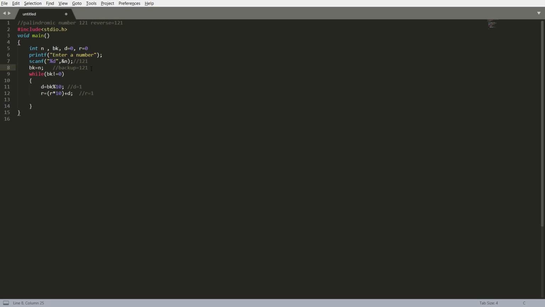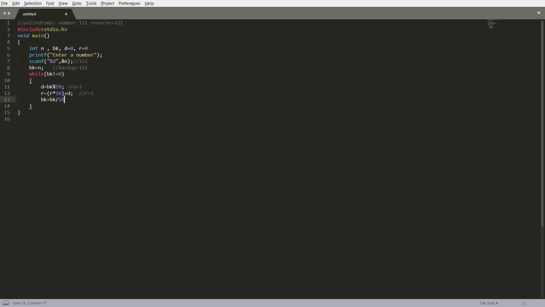So what I'll do is remove the last digit that we have finished extracting. To remove it, bk is equal to bk slash 10. Okay, so it's just removing the last number.